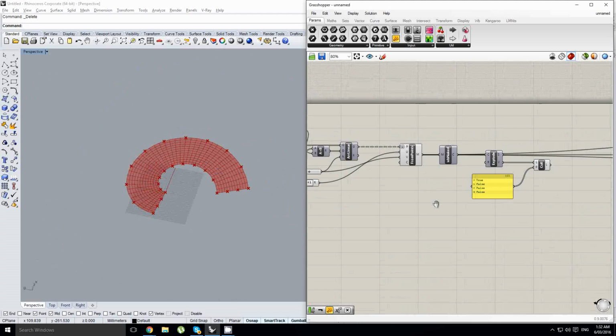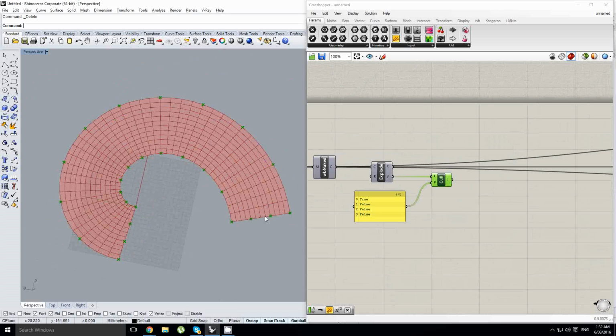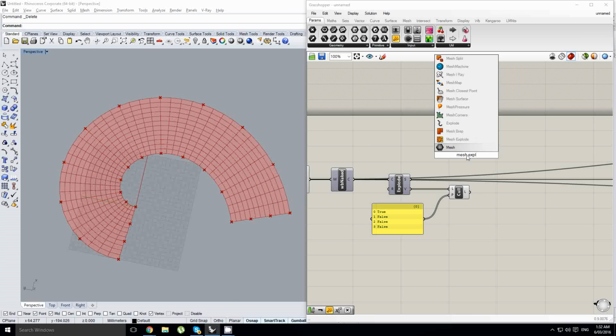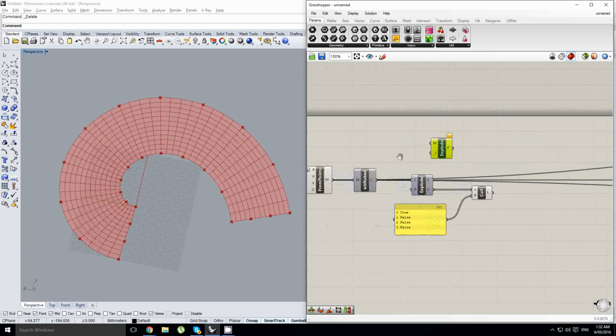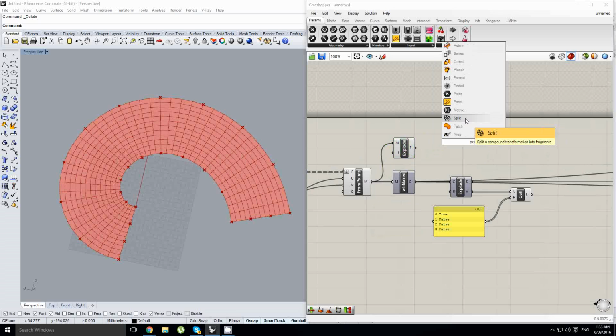Alright, so now the next thing I want to do is pull out a ring of faces on the inside. So I'm going to do a mesh explode. I'm going to explode this mesh from points over here, which is going to give me all my individual faces, and then I'm going to do a partition list.